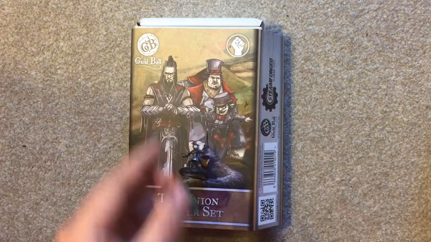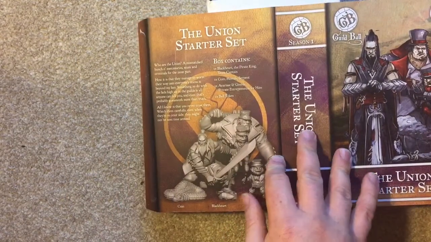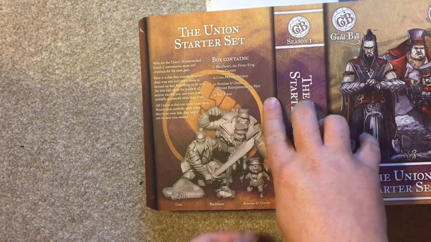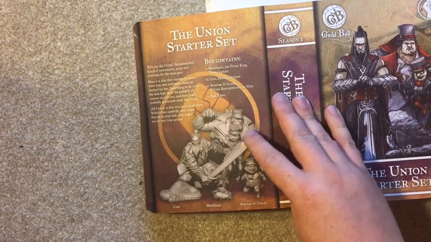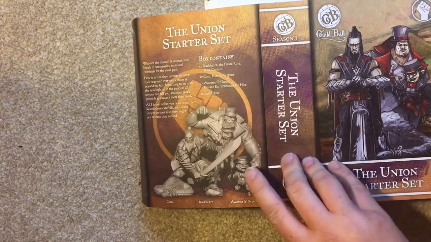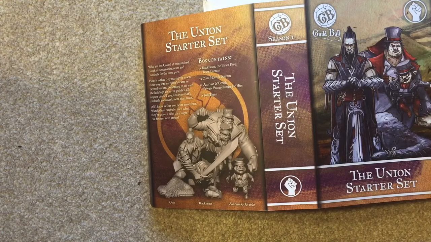So here we go, this is the starter set. Let's see what we've got. In this starter set, we have 3 characters, which is what you normally get. You get your captain, which is Blackheart, the Pirate King. You get Coin, the mascot, which in this case is the snake. And you also get, apologies if I say this wrong, Avarice and Greed, which is actually the only 2-for-1 player you get in Guild Ball. This means you can detach them from each other and run them separately. You do get an extra character to play with, which means you get an extra activation on your opponent within the game.